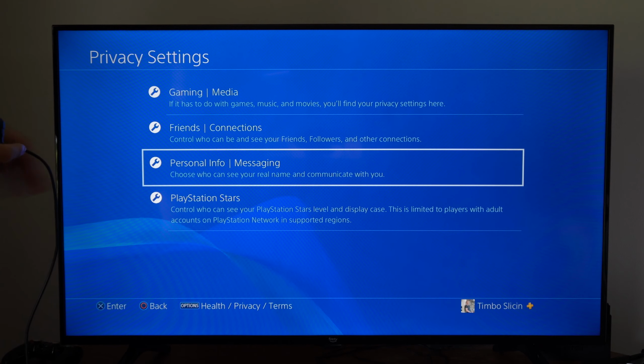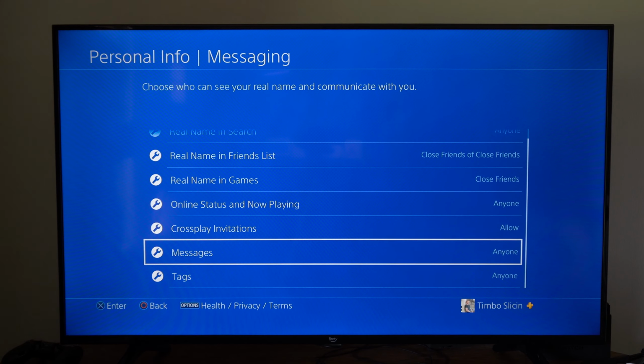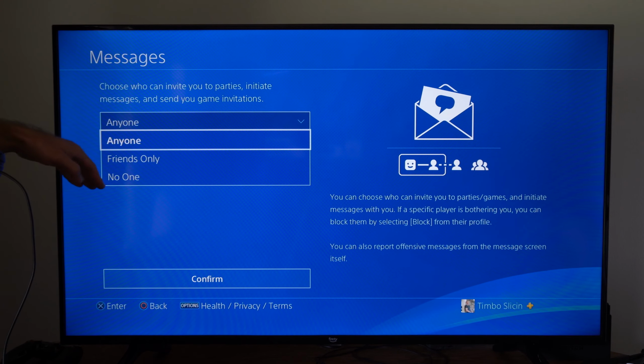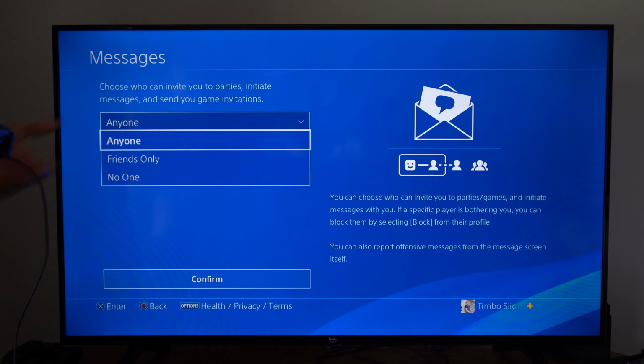Then go to where it says personal info messaging, choose who can see your real name and communicate with you. Then go on down to where it says messages. And we can switch this from anyone and go to friends only or no one. So if you are getting a lot of spam messages, set to friends only or no one.